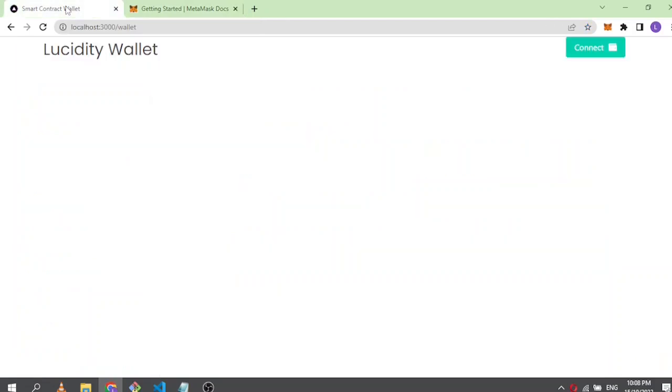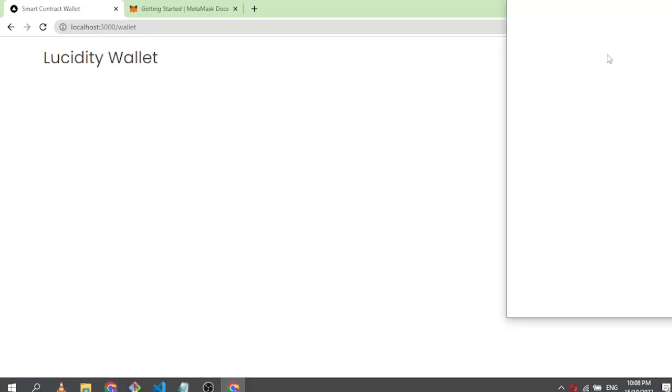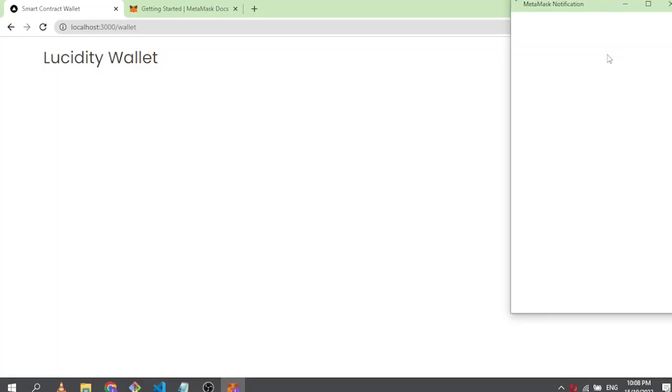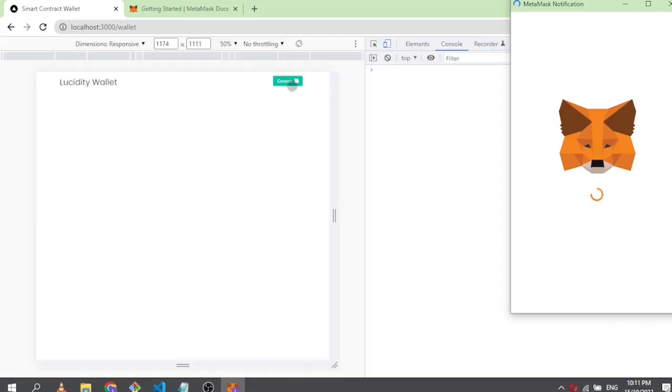If I click my connect button, I should be able to invoke MetaMask. Let me show you my console so you can see the error coming from the catch statement.